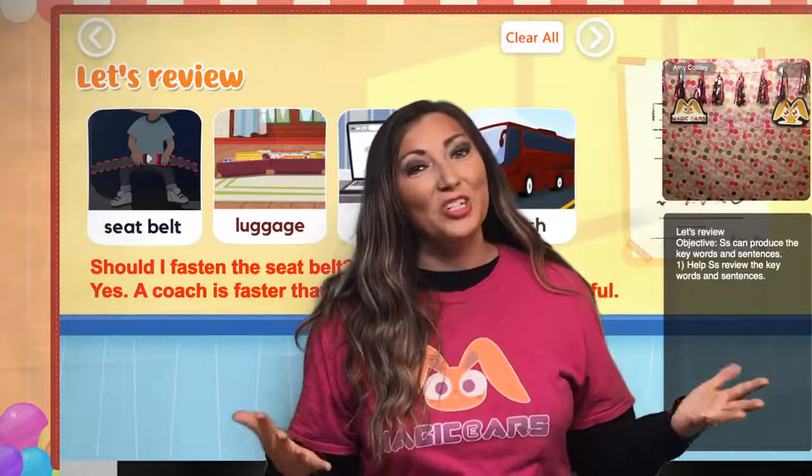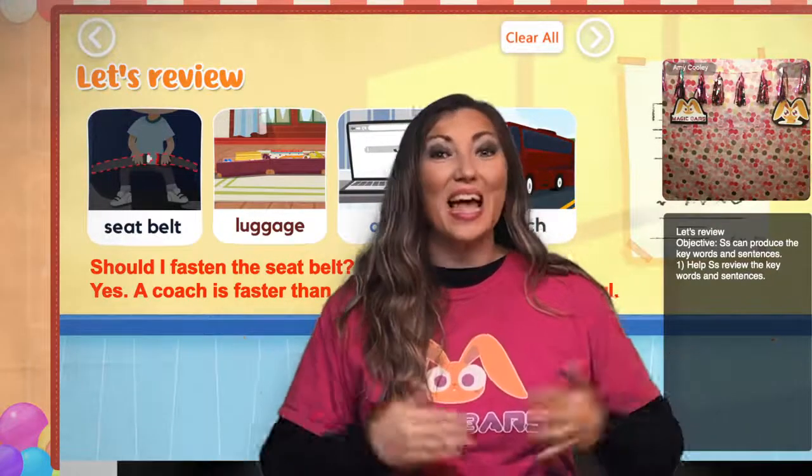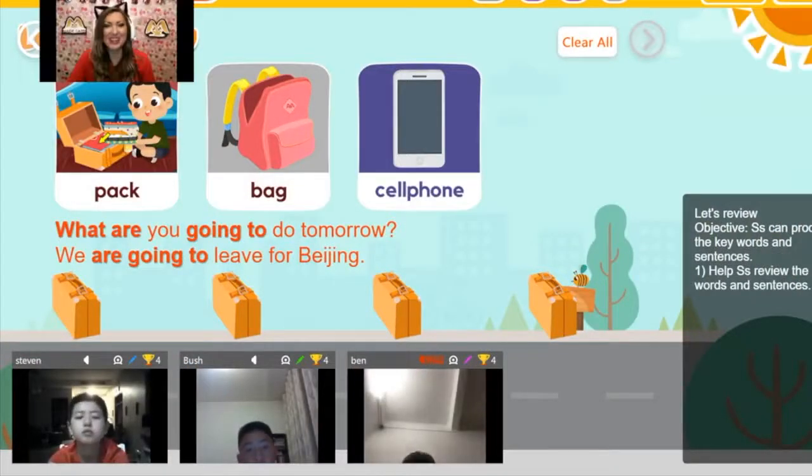The review page helps the students to review the key sentences, key words, and key phrases. Make sure to have the students say the words first. Parents, very good class. You did a great job today.